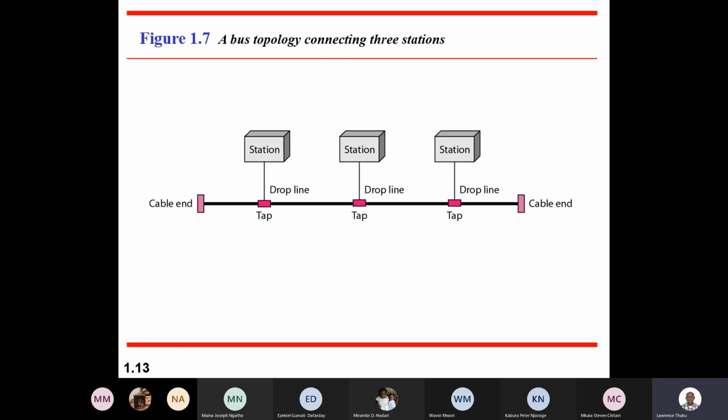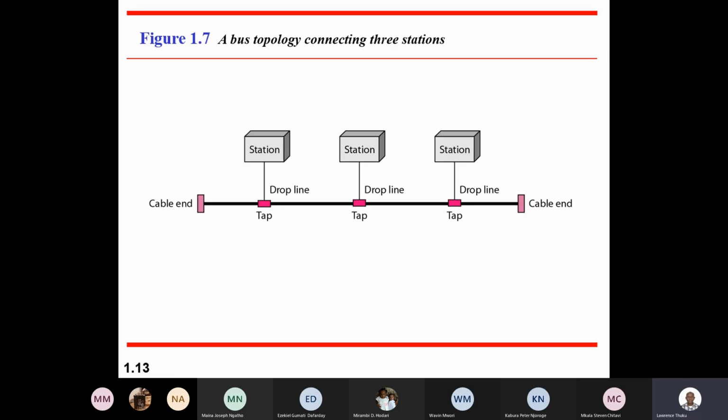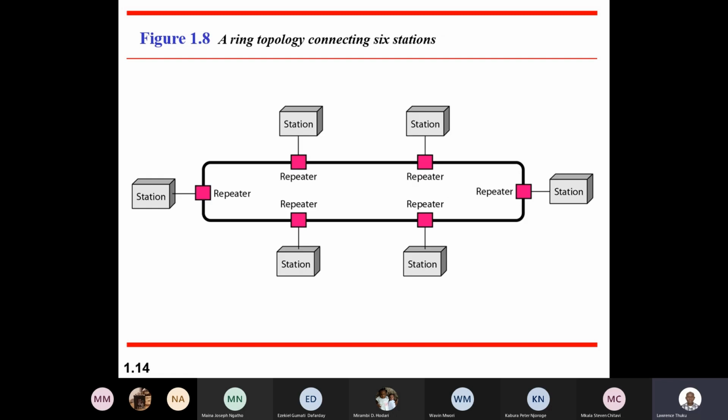So in most cases, people start with the star topology because it's easier. In this case, you normally find, for example, that the hub is the one failing, so you just have to replace the hub. Now, with the bus, you can imagine redoing the cabling. Cabling means you have to redo the network cables. It's a little bit tiring, I suppose, compared to the star topology.